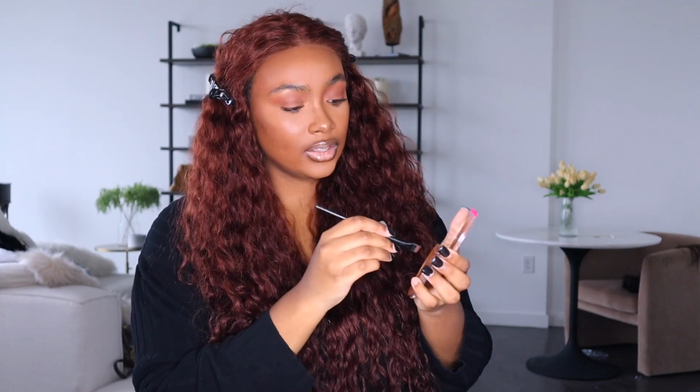I'm going to take the lighter shade and put it down the middle. I feel like this is the part that they gave me, but as you guys can see, you can see my hair, so I have to put some concealer down this part.